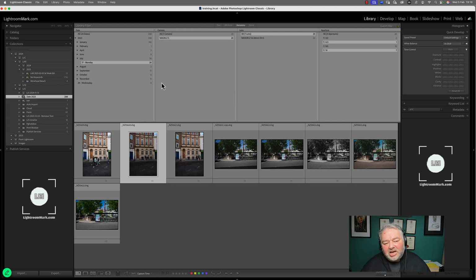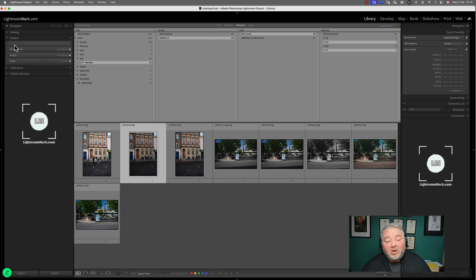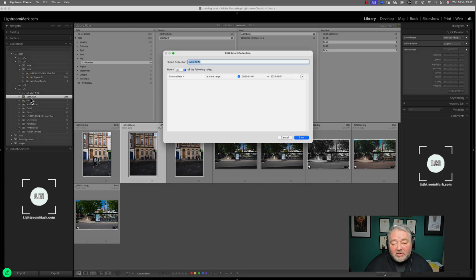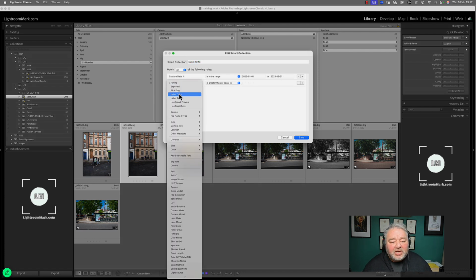So by using collections and using specifically smart collections, it looks at the location. So that could be folder structure. It could be looking at the whole catalog. It could be looking at a particular place in the catalog. It could be looking at a geographic location. So we can add more queries, more questions. So we come down, location.